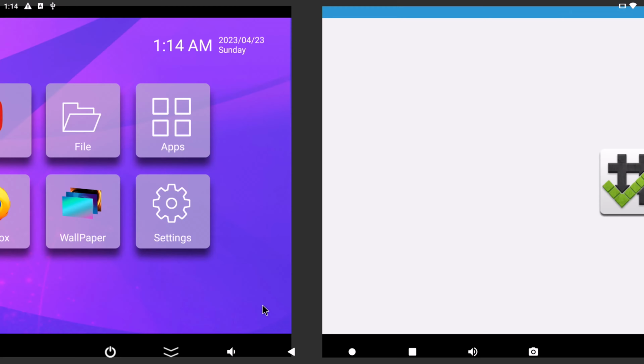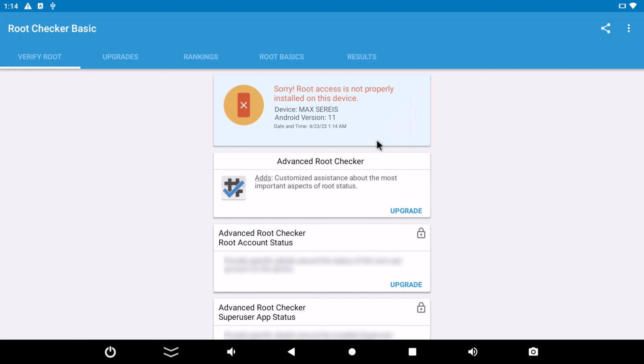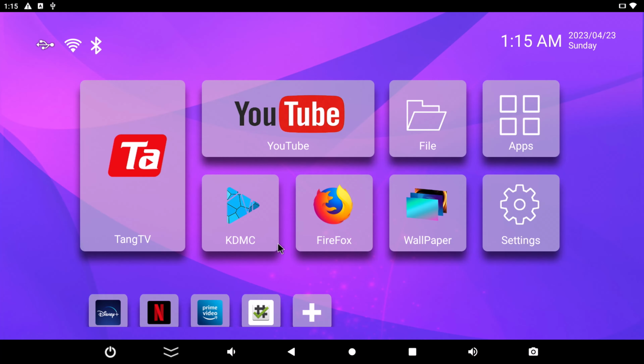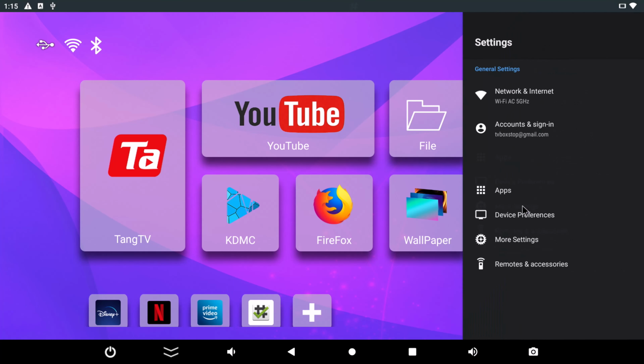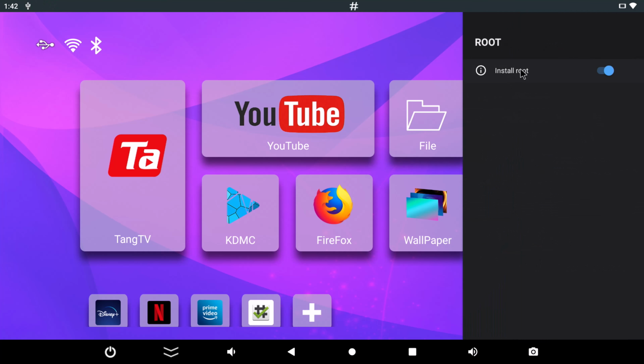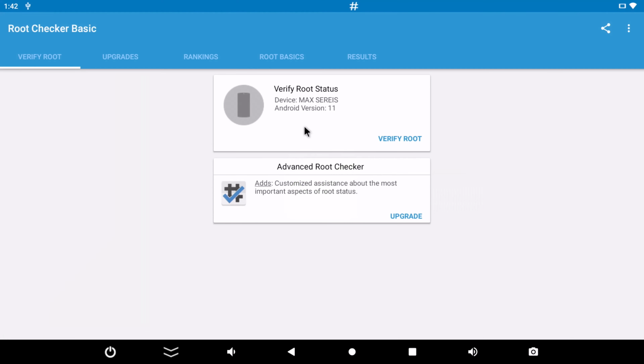For root access, out of the box by default, it's not rooted, as displayed here by the root checker app. But with that said, for those who are concerned about the importance of root access, please note that root access does not affect your ability to stream movies and TV shows. However, certain gamepad keymapping apps need root access to play touchscreen games on Android boxes. Unfortunately, when I attempted to use the included root switch and restart the box, it does not work, and the box still remains not rooted.